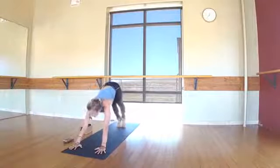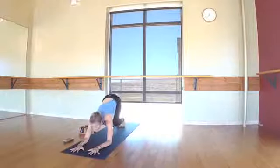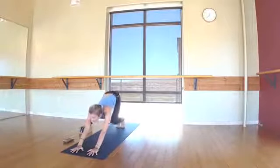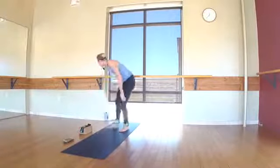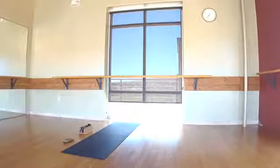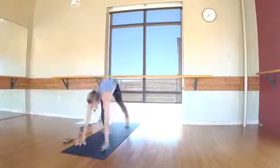Now take it back. Come down onto the knees, tippy toe. Modified is down onto the arms. Advanced is up. Pulse it. Pulse, pulse, pulse. Keep on moving. Keep on pulsing. Woo! Keep on going. Get it down low. Five, four, three, two, one.